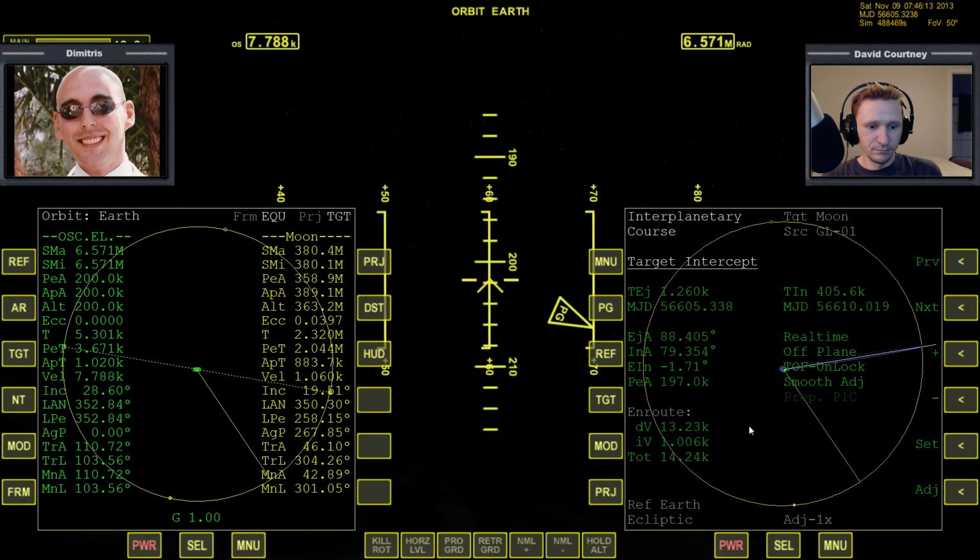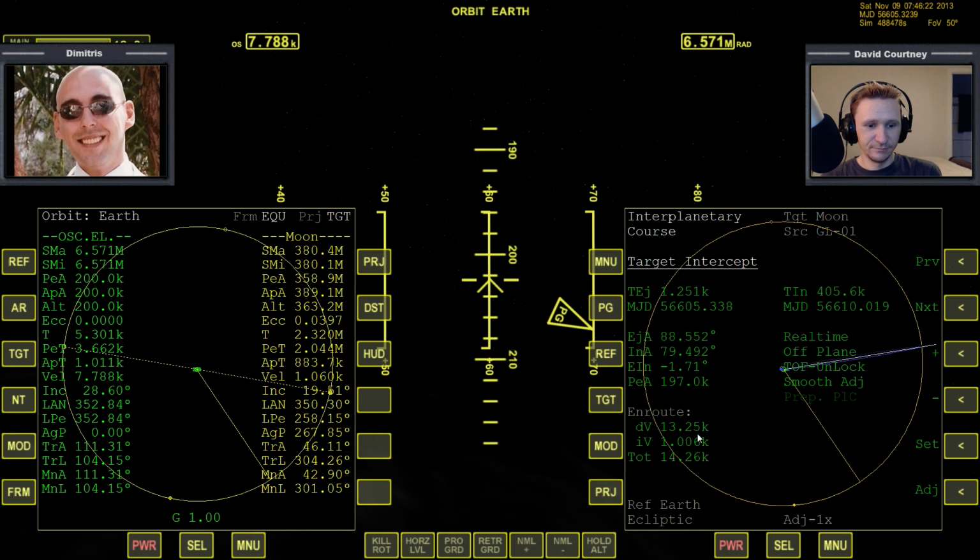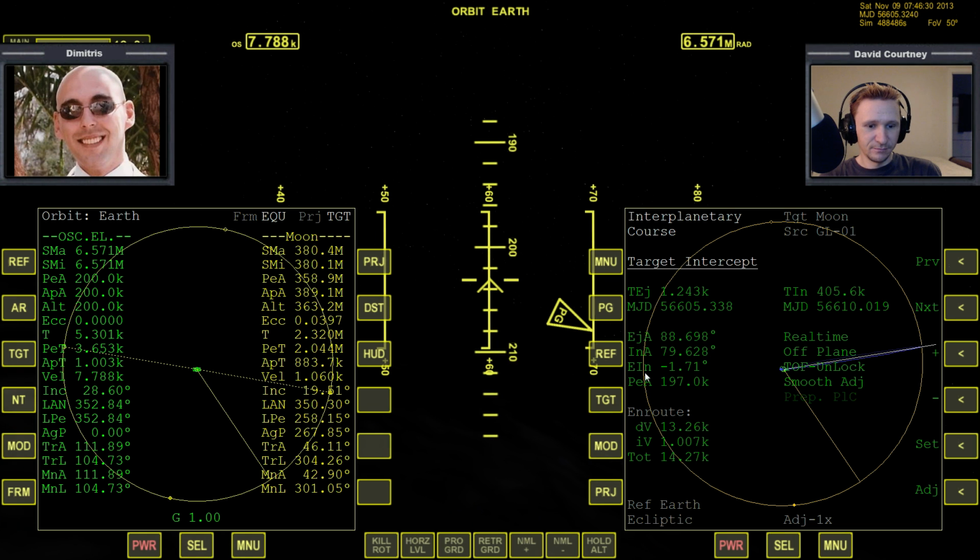And this is the delta V, the total delta V that IMFD is going to use for this solution. Wow. Over here, which is of course very expensive. It's about 4 times higher. Yeah, and another important thing we can look at over here is the ejection inclination.